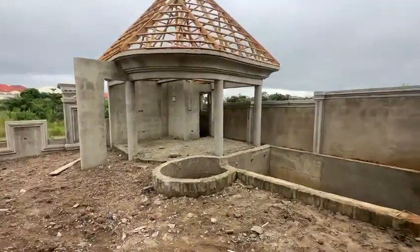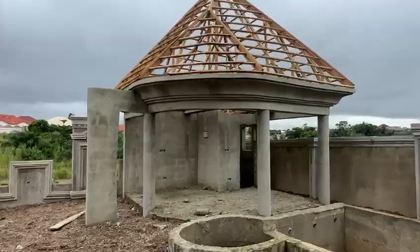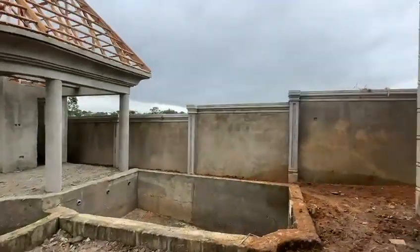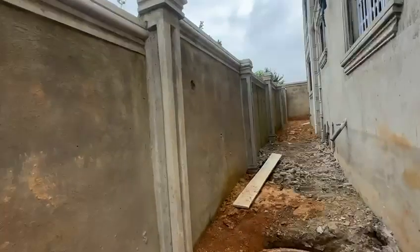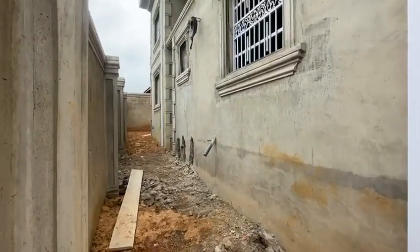We are coming back to do the finishing work now. You can see the pool side and the summer hat over here — we created a lot of decorations over there. My friends, my followers, try Ebenko. Ebenko can give you quality work and good finishing. We don't delay, we don't disappoint. You can see the back of the house, how we cut the house and do the landscaping. Everything is unique.